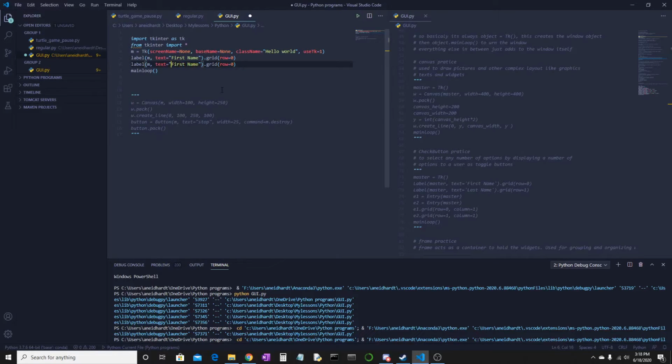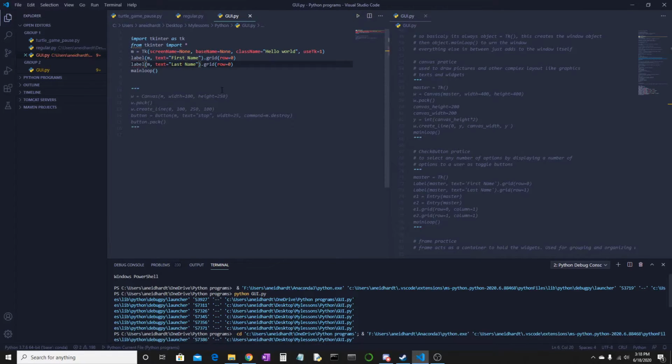Last name. Let's Control F5. What's going on? Oh, I need to add some extra stuff. Create an object called E1, set it equal to entry, put in the master.